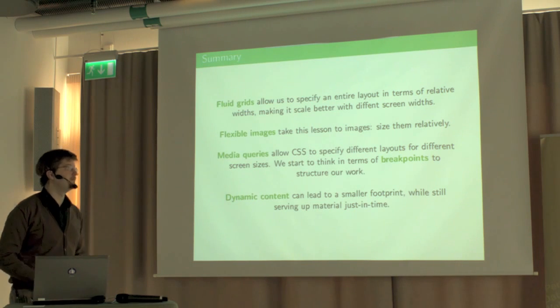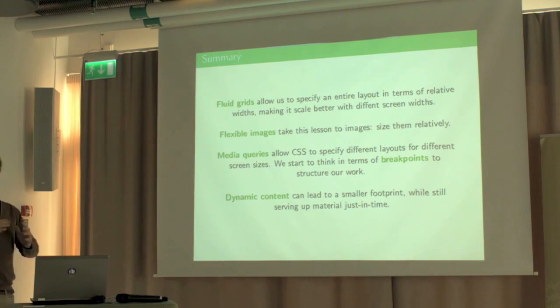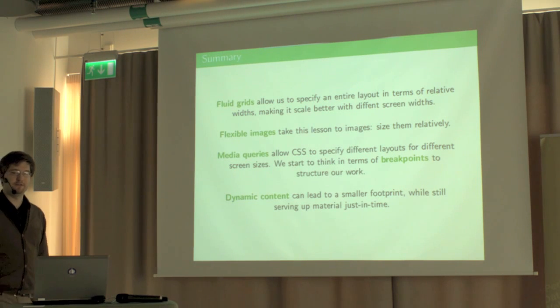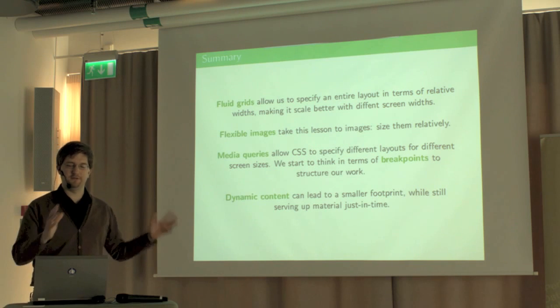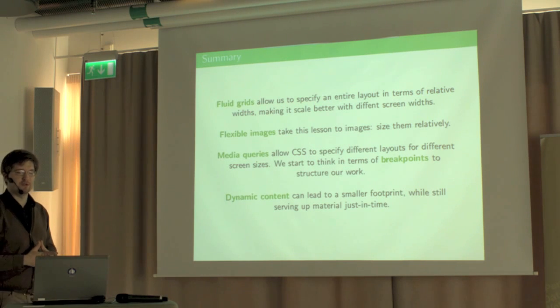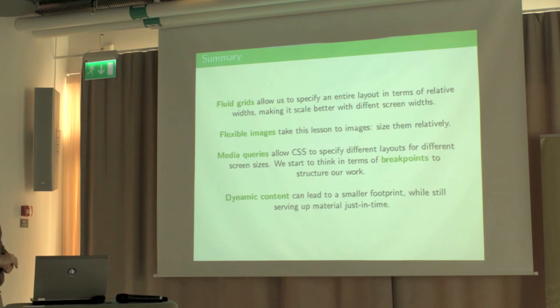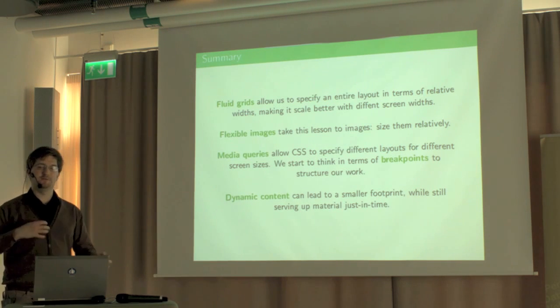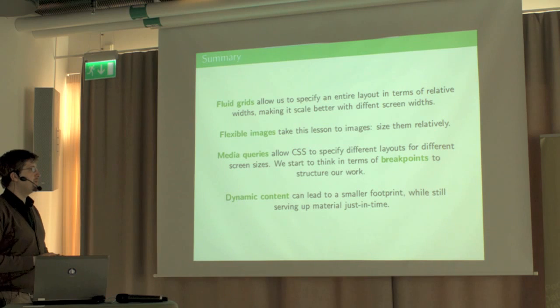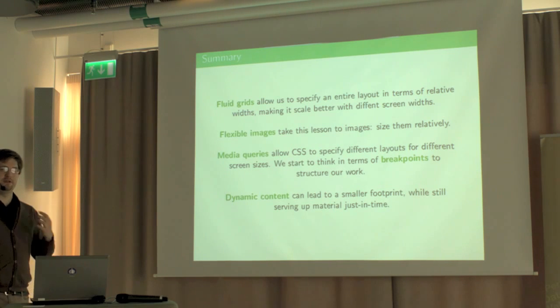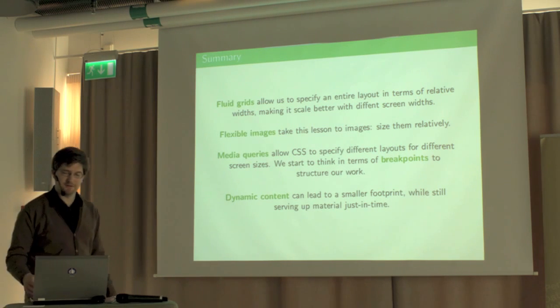They're basically the optimal CSS way to handle these different widths and say that on this big width we want many columns, on this small width we want few columns, and so on. And finally we have a few saves as well with dynamic content, which simply helps us to save bandwidth and maybe not load all of the image sizes at the same time.